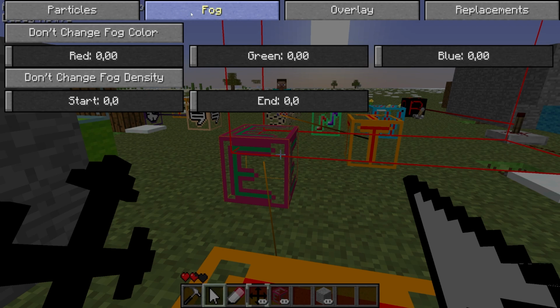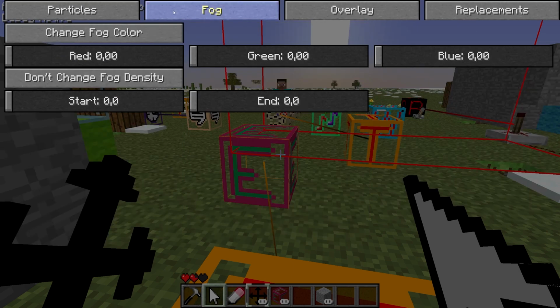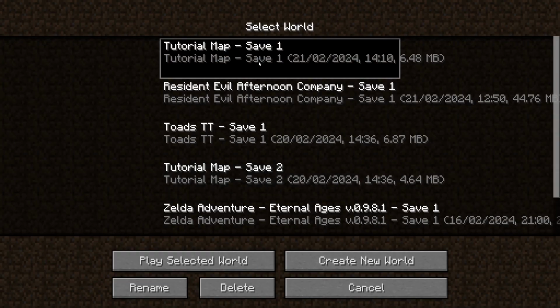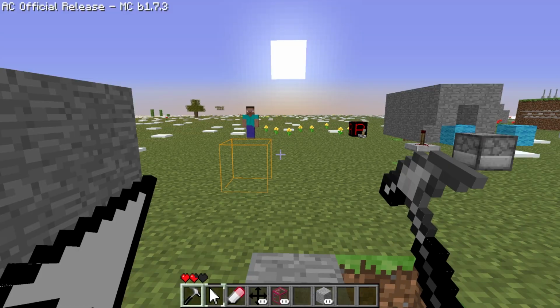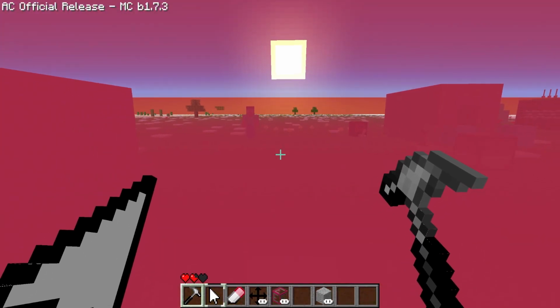Then we have the second tab, which is the fog color. You can have fog, no particles, change fog color. So you can change the fog color and the density. So you can create a custom fog. You need to be careful because on map reload, it will just disappear. So it has to be triggered again. So that's also something I would suggest you doing over a script.